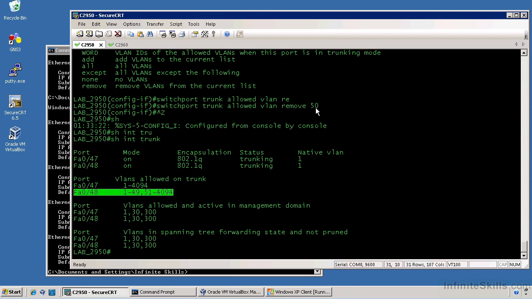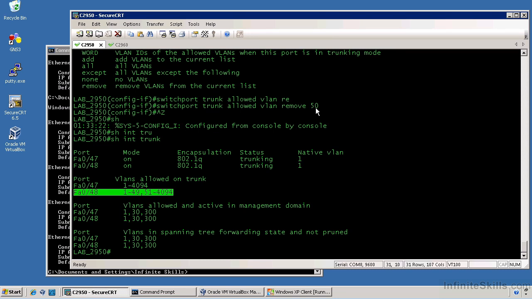Unless you specify add, it's going to overwrite that entire list of VLANs with just VLAN 9, which means whatever other devices were in those other VLANs now have no way of leaving that switch. They probably can't get to their default gateway. They probably can't get to any servers or anything else that's on any of the other switches. You've effectively broken your network.